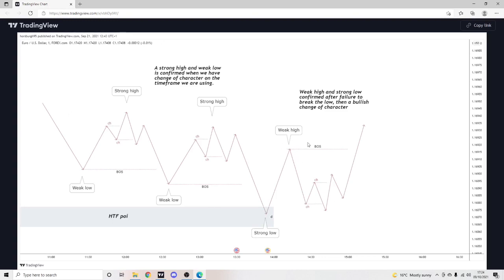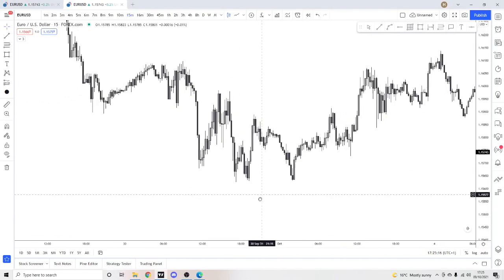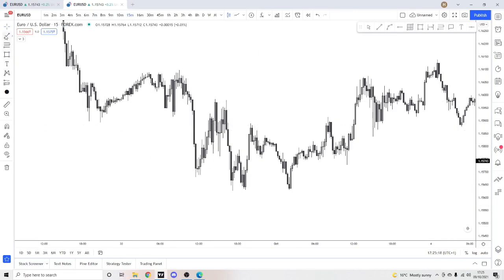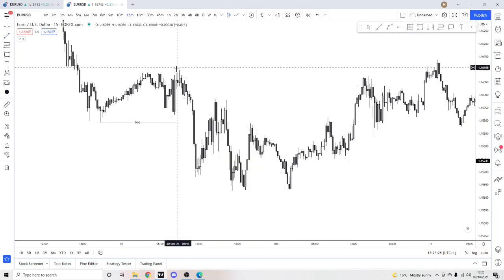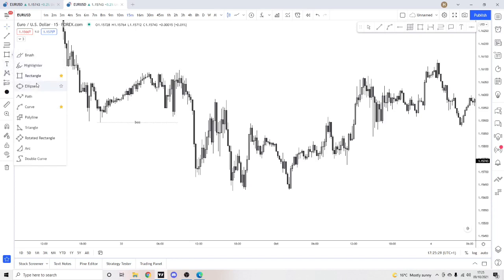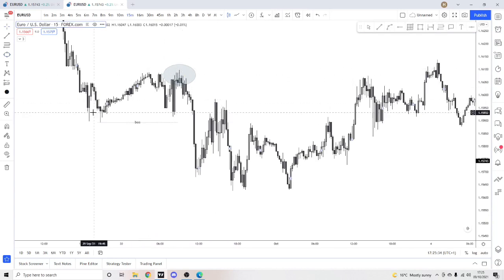Now I just want to go over that to show you guys on a diagram, because sometimes it's easier. Some people learn better like that. But let's now have a look at the chart. Now I just want to use this example here, this price action here, because it explains it well. We can see here this low is taken out. So this high is now strong. This here is a strong high. Why? Because it takes out this low.